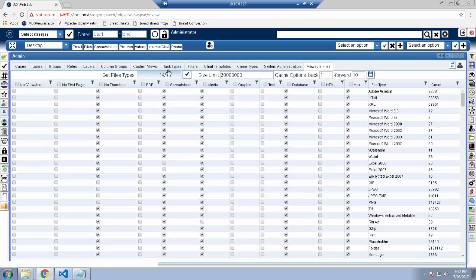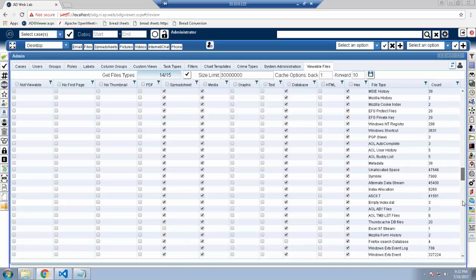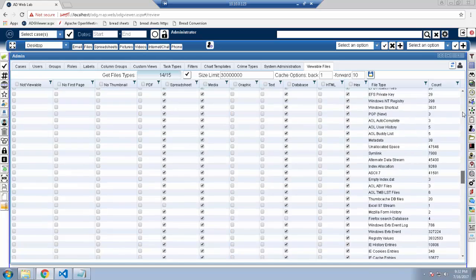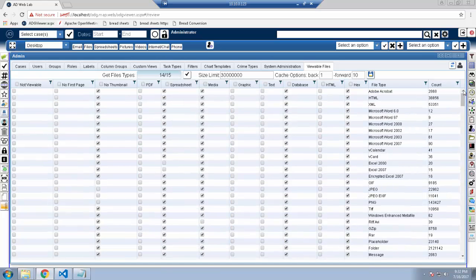That's why I selected all of my cases, because I want a full spectrum of all the different file types I'm going to encounter in my universe. If I have 10, 15 cases in there that are fairly representative, I should have all the file types I'm going to deal with.